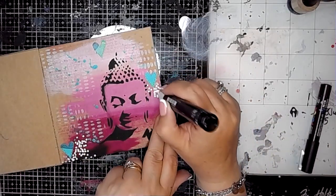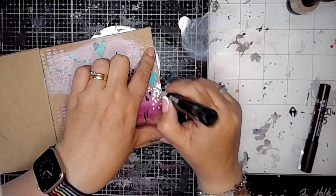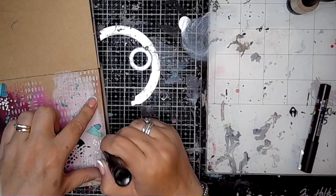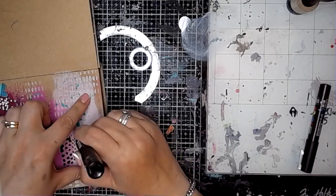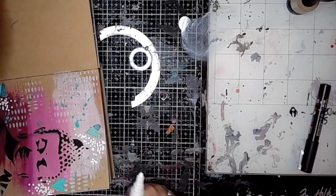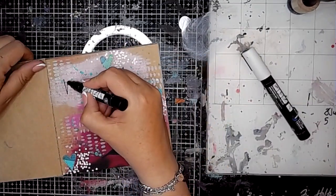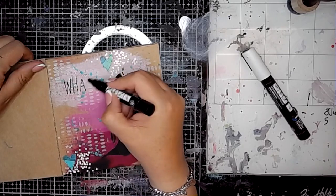Then my usual mark making using the white Posca pen. So this just adds another bit of contrast onto the page too. And I don't know, I just can't leave a page without doing this. Maybe that's a touch of OCD, I don't know. I shouldn't have thought about it like that. But anyway, I don't care. It's all good.